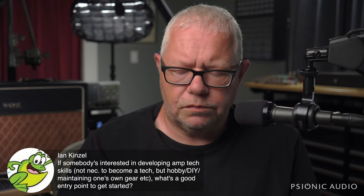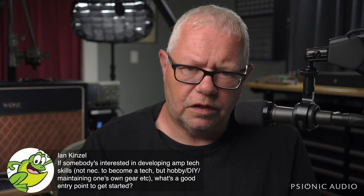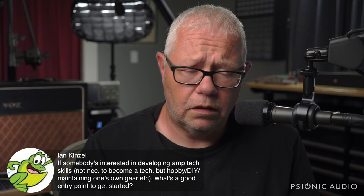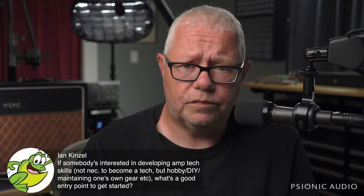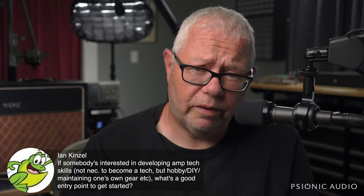Start with pedals where you won't get electrocuted. Learn how to make a simple fuzz face. Make three that work. Then go make a tube driver that works. Not a tube driver, a tube screamer that works. Then figure out how a tube screamer works.